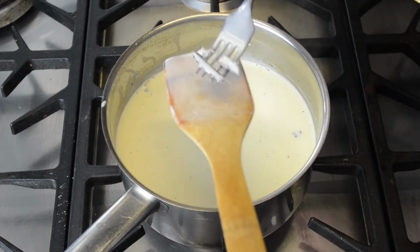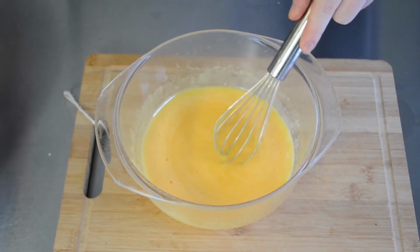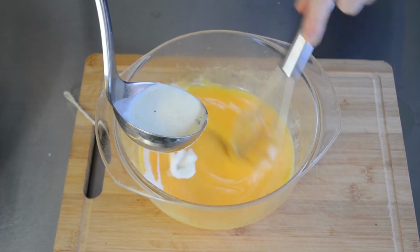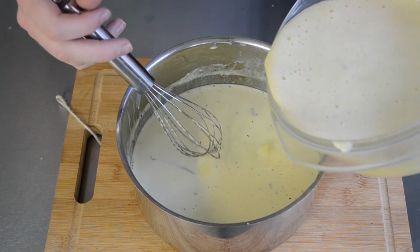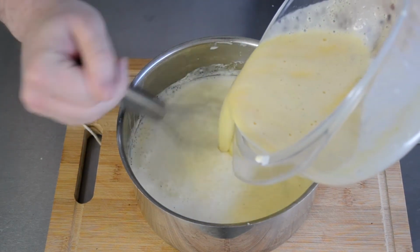We're then going to remove as much of the large pieces of vanilla pod that we can, and slowly add some small ladlefuls of the steaming cream mixture to the egg yolks, whisking it in to combine, as this will temper the eggs and stop them from scrambling. Once we add 1 to 2 small ladlefuls into the egg yolks, we're going to add all of the mixture back into the pan with the rest of the milk and cream.